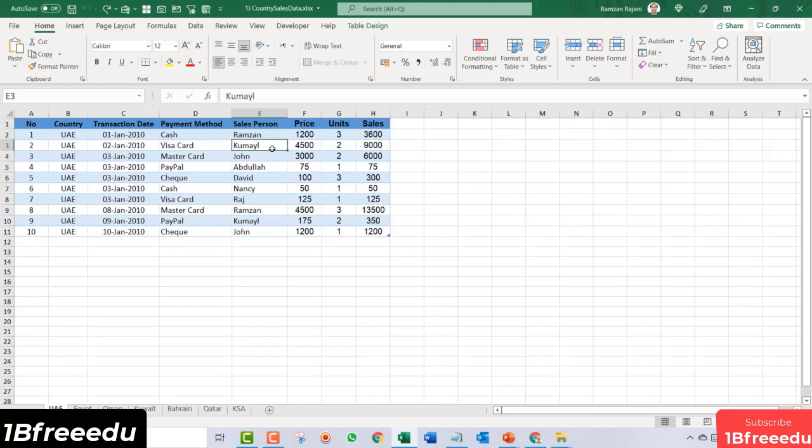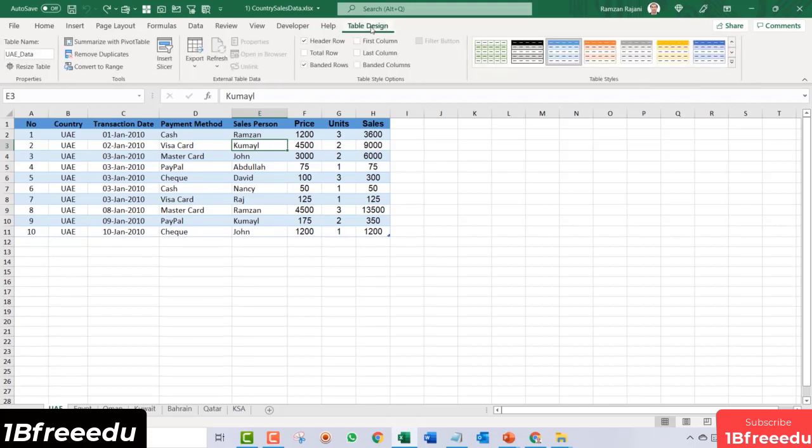After converting it into a table format, I have even renamed it, meaning I have named the table. So in table design, the name of this table is UAE data. In the same way, you have Egypt, it is also Control T and Egypt data. Oman, you have Oman underscore data. If you see the naming of the tables, it is the name of the sheet and underscore data, meaning all my sheet table names end with underscore data. This is a very important point I am emphasizing because it will be used when we consolidate.